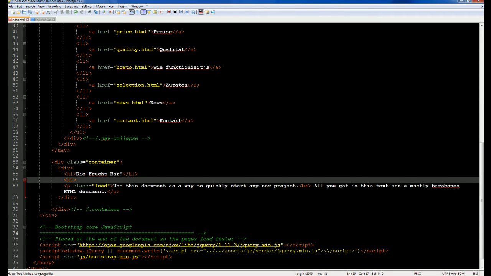So what does h1 mean? H1 is basically the biggest heading. It's the main heading of a page. You have to be careful using headings because if you want to optimize your site for search engines, for example, Google tries to understand how your data is structured or what you want to say.